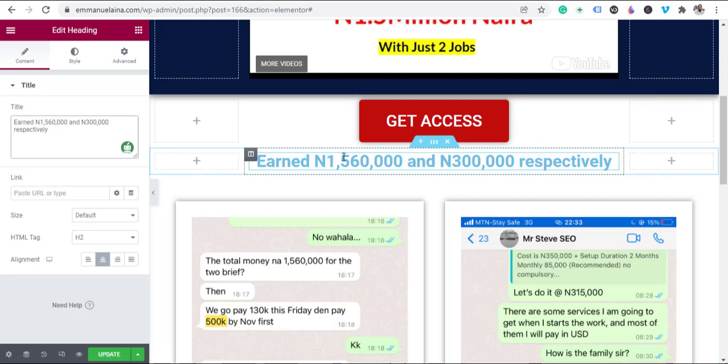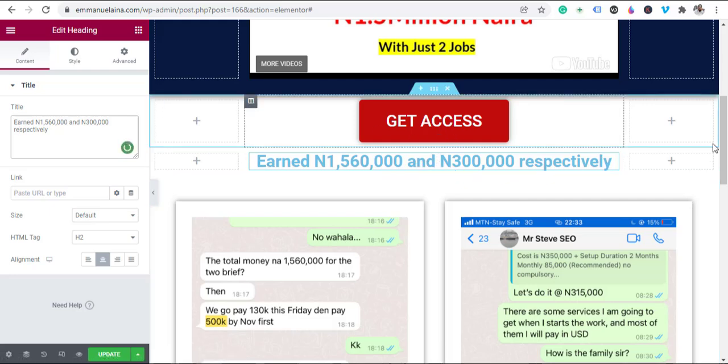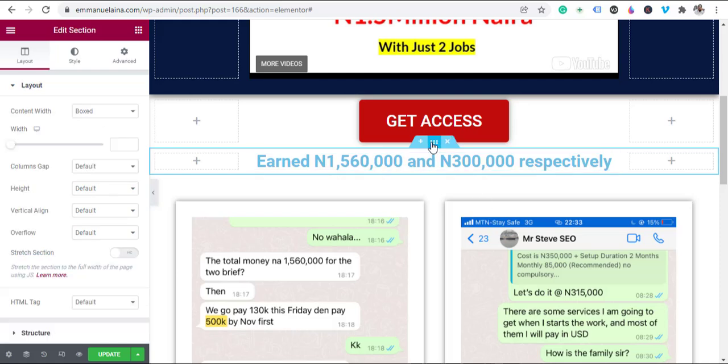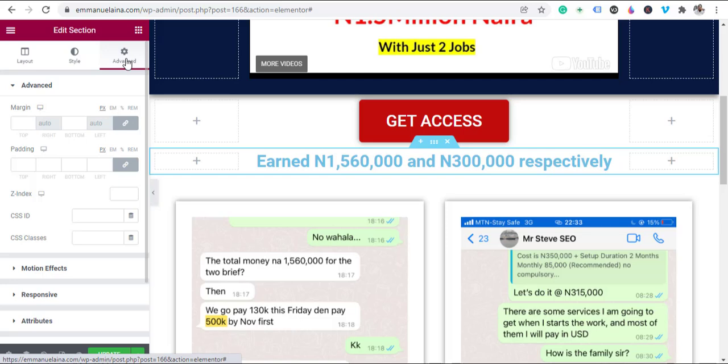So now if you want to give this space around, you know what we do. All you have to do is click on it, because I want to give it space at the top. After you click on it, you want to come to advanced. Advanced is where you give space and do a lot of stuff. So I click on this. This is margin top. If I click on this, it will unlink them. But if you click on it, it links them together, so what you give this will apply to this automatically. If you have this linked, what you give this is going to affect all of them. So I just want to give the margin top.